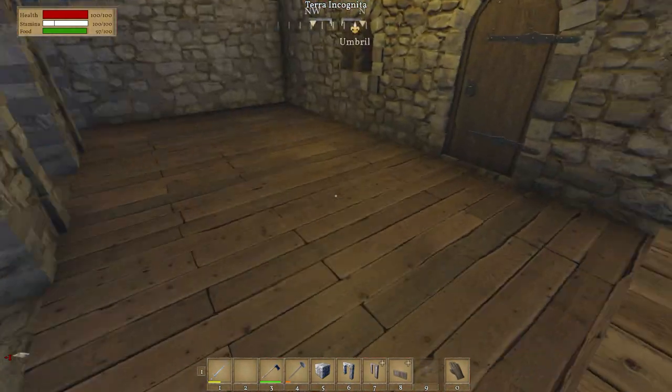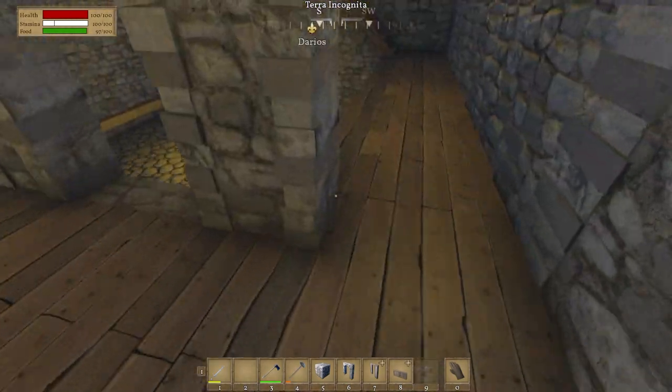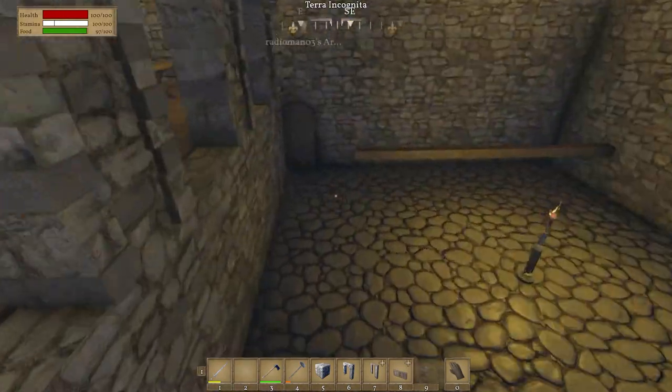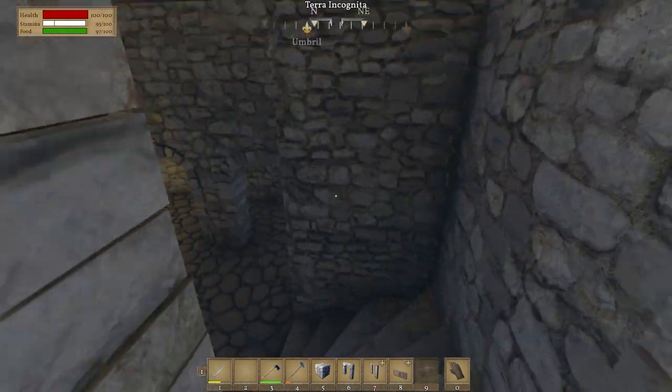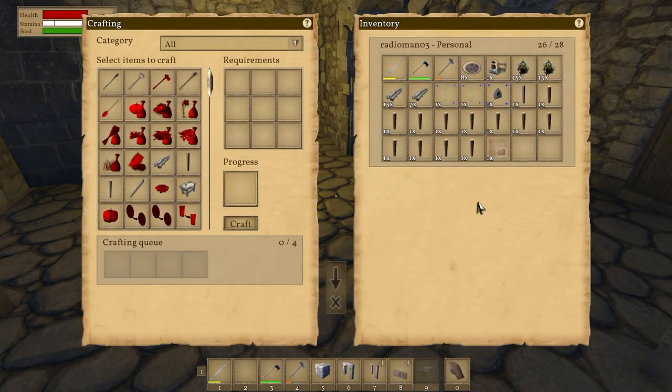So we have one big hardy table here, and we'll have one big table right here, and then that should be hopefully enough space to be able to get through here to do what we need to do. So let's get at least one more table and some more chairs. Oh my god, I got all this stuff in my inventory. We're gonna need more of this stuff right here.